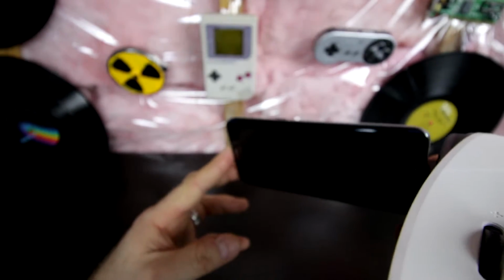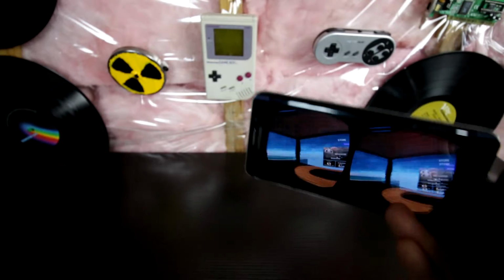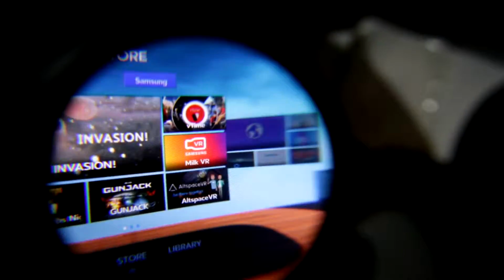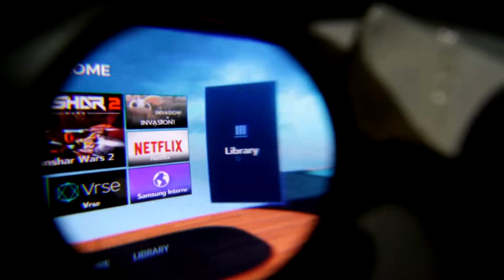So you can see it's kind of giving a safety warning, and we're loaded into the Samsung Gear VR menu. This is what you see when you first load. It's the store, kind of shows you a grouping of the latest apps and things that you have loaded on the Gear VR. There are a lot of paid games.